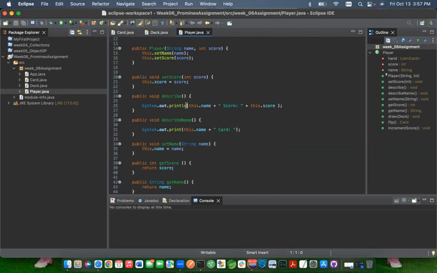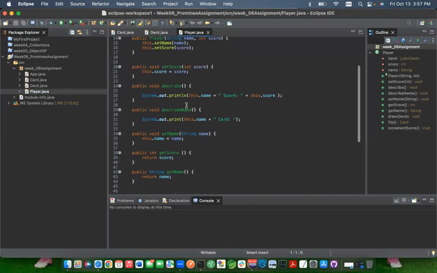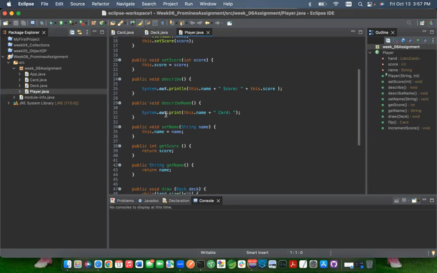This prints out the information about the player and calls the describe method on each card in the hand list. I also have some getters. Below, I created some more methods for flipping and drawing the card as well.